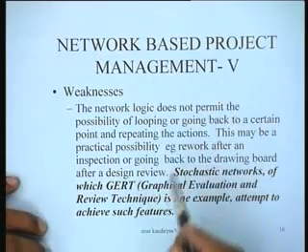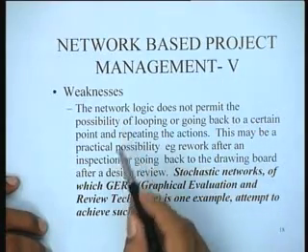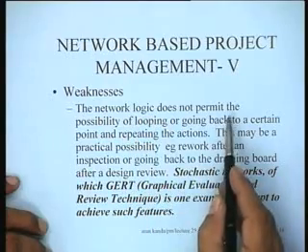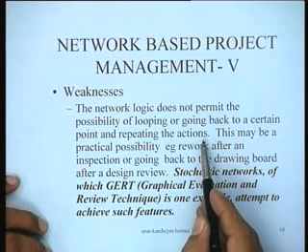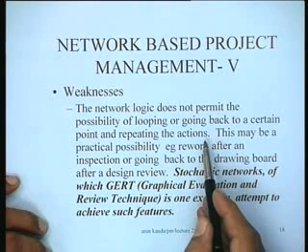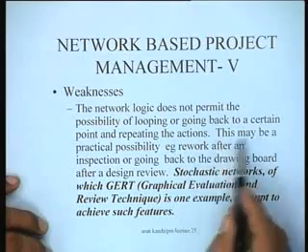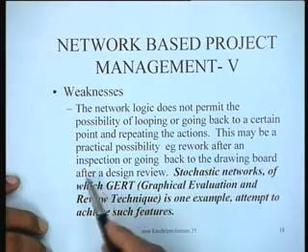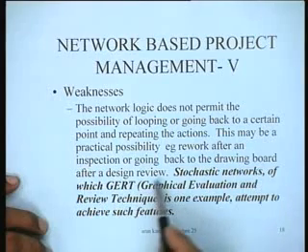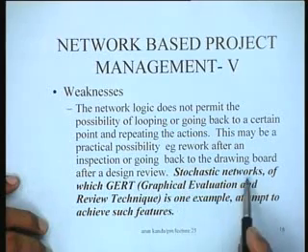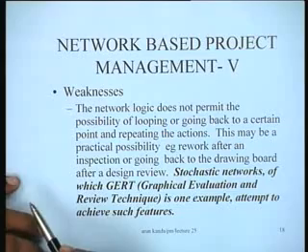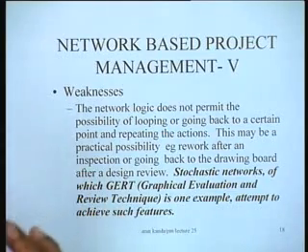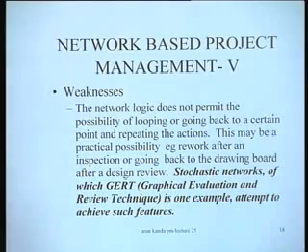The network-based project management has another major weakness, which is that the network logic does not permit the possibility of looping or going back to a certain point and repeating the actions. You know that cycles are not permitted in a project network. In fact, we have consistency checks to make sure that there are no cycles. But this may be a practical possibility, such as rework after an inspection or going back to the drawing board after a design review. So stochastic networks, of which GERT is an example, attempt to achieve such features. So these are the 3 major weaknesses.